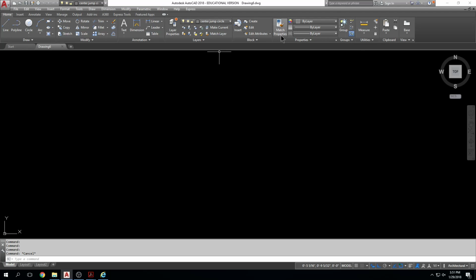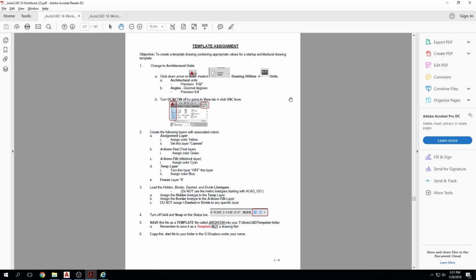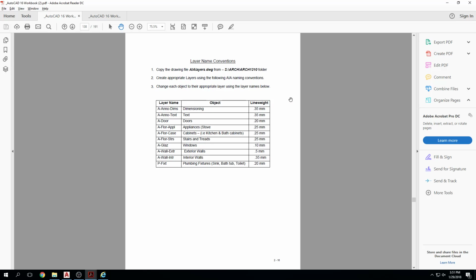Where was that second page of extra stuff you said you wanted? It's the page right after it. So there's that template. The next page are these layers. Now, one thing, it's not tricky, but it just makes you think, right? So create these layers. Dims, that's a dimension layer. So when you create dimensions, you put dimensions on dimension layers. Line weight, 0.35 millimeters. That always messes everybody up because you think, well, 0.35 millimeters, what does that mean?